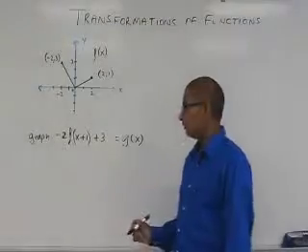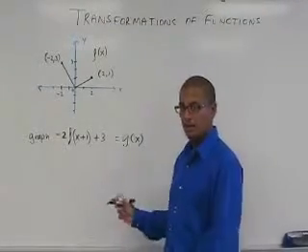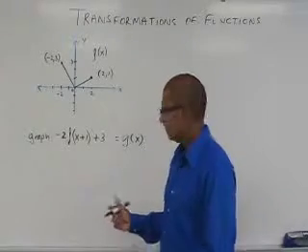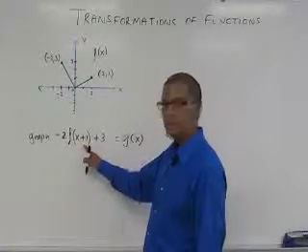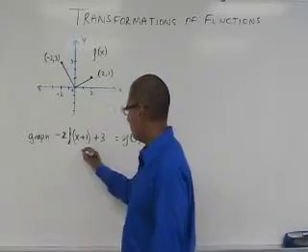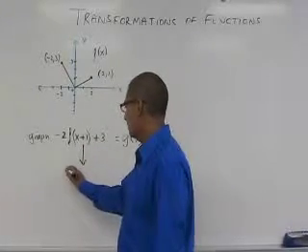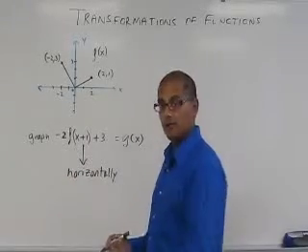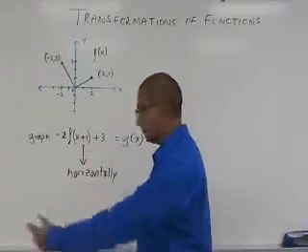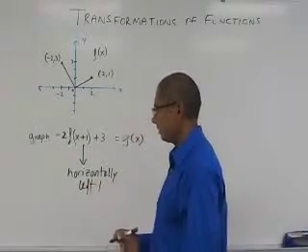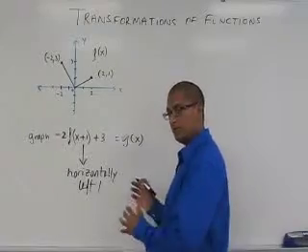The first thing you might want to do is look at what's happening to this function. We're going to label this, and you work inside out, just like in order of operations. I have an f of x plus 1. Well, the plus 1 to the x, I'm adding 1 to the x. What that tells me in this function is I'm going to shift it horizontally left 1, because I'm adding 1, so I go the opposite way. So that's going to be left 1. And I'm working inside out, so I'm going to shift the function left 1.